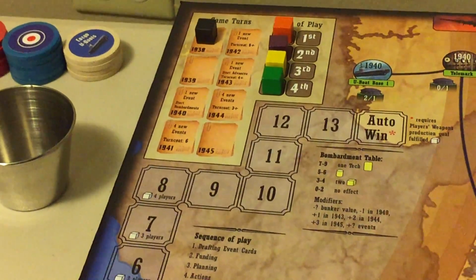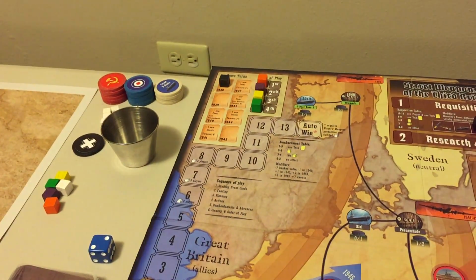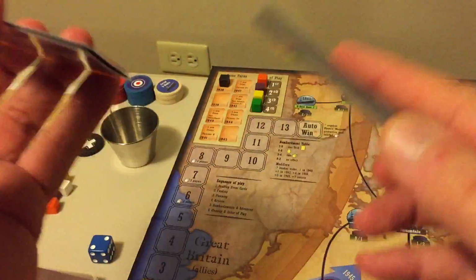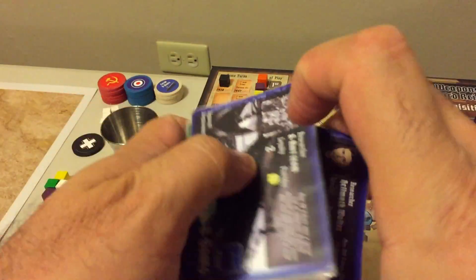And the next step now is that we shuffle the project cards, which we have here. And by the way, this video is being shot in beautiful 60 frames per second, and I hope it shows. Okay, so we have the project cards, and I'm going to keep on shuffling them. Now we're going to split the deck in half, and here we go.